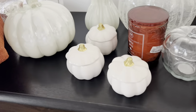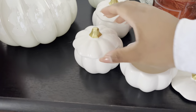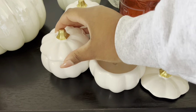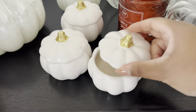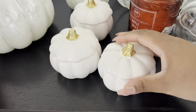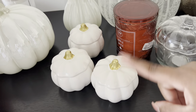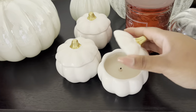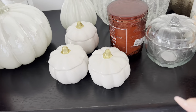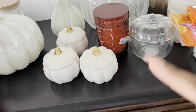Y'all, the candles I made last night turned out so cute. I filmed a video because I want to put together a short to post next week. So I did cut the wicks and I burned them for the video. But y'all, so freaking cute. I love this. I'm definitely going to do this like next year because this was such a fun project and I can create different scents. So if you're needing something to do that's budget friendly that will get you in the fall mood, I would definitely do that.